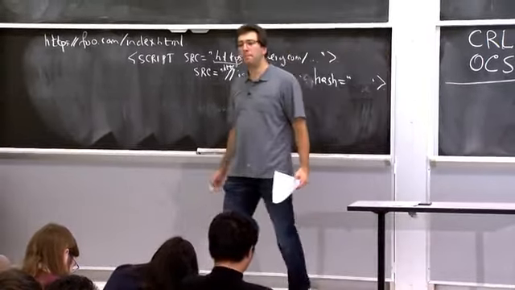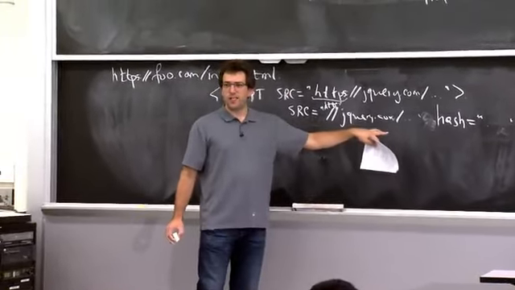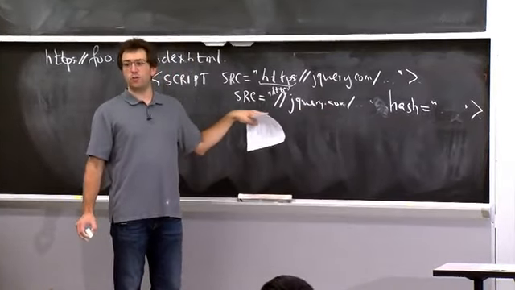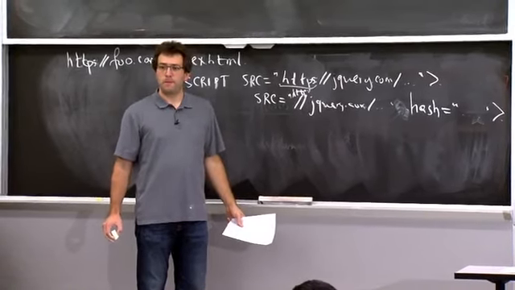Yeah? Doesn't this code sit at the client? Well, it runs at the client, but the client fetches this code from some server. Can't anybody just fetch it and see what the hash is?